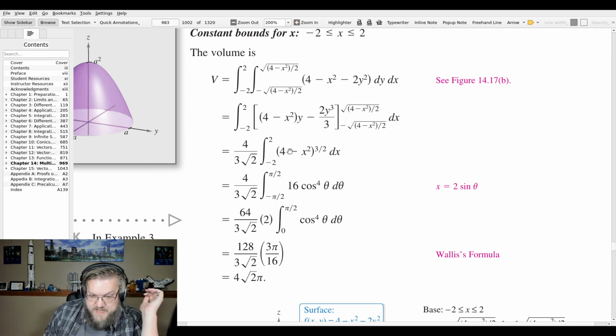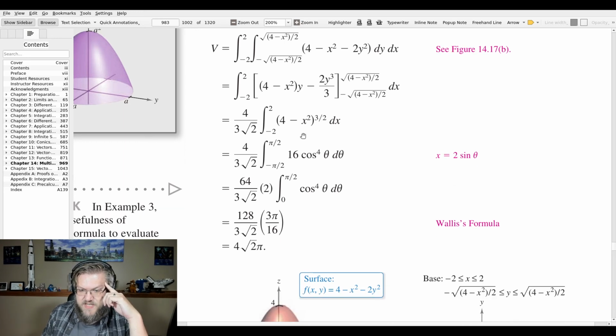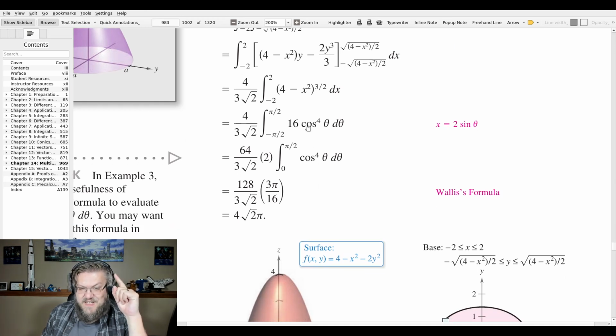Now, luckily, it does simplify to this, and it actually looks pretty simple. Except it's not. This requires a trig substitution to integrate. And so they just pull this trig sub out of nowhere, and that gets it into that. And then, even so, that trig integral that they get is cosine to the 4, which is absolutely awful. Cosine to an even power to integrate over those is not friendly.